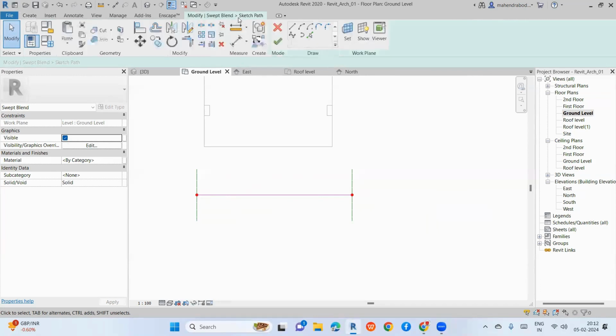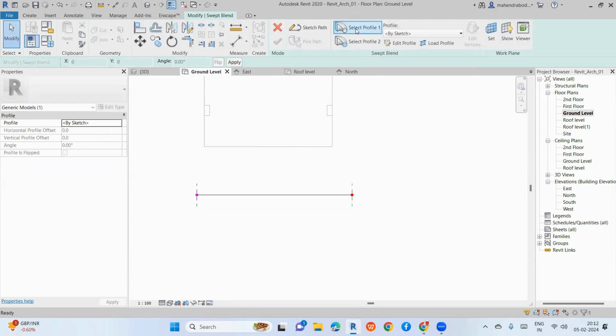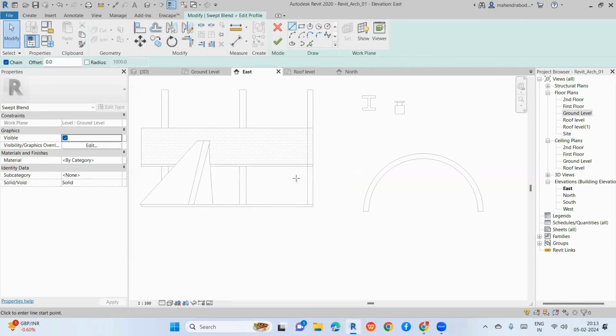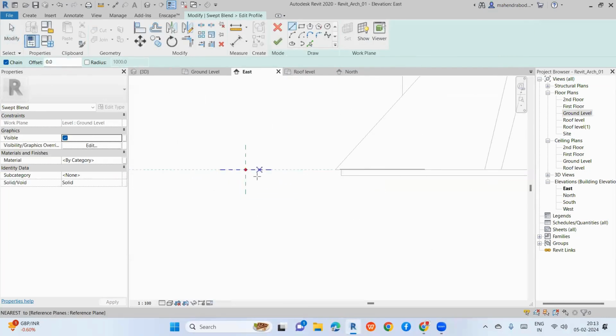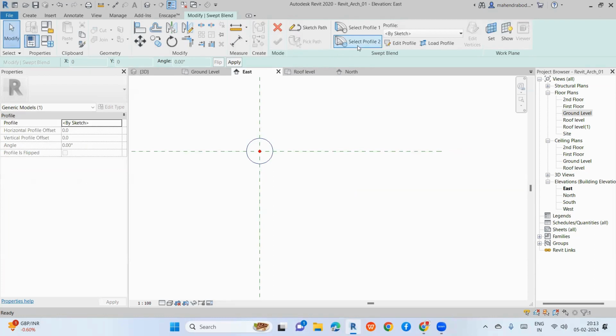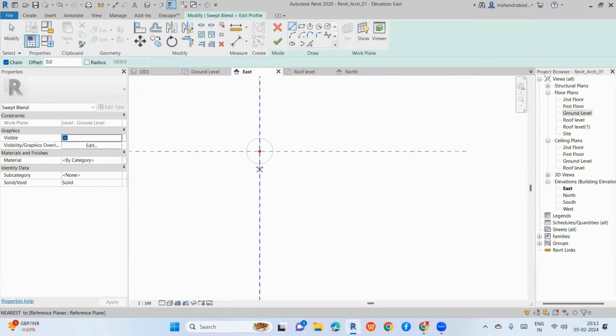So you need to sketch the path here, then give OK. Then select profile one and edit profile. It will ask for the elevation, the views. You can see this red dot and the reference line. Here I want a circle. OK. Now select profile two, edit profile.